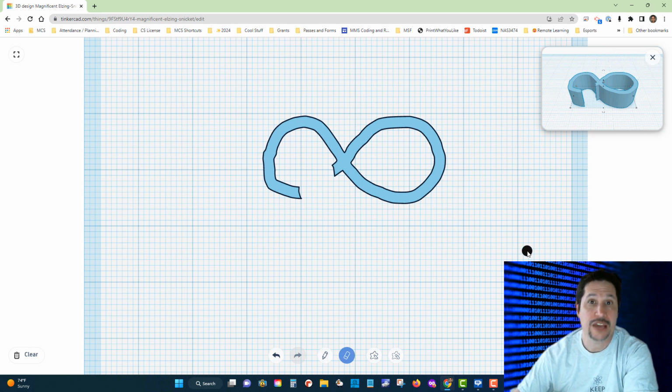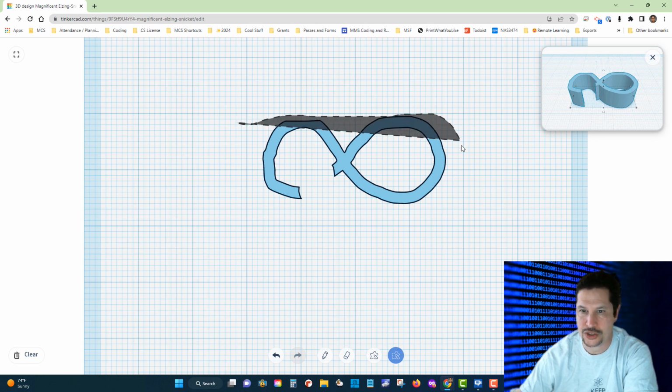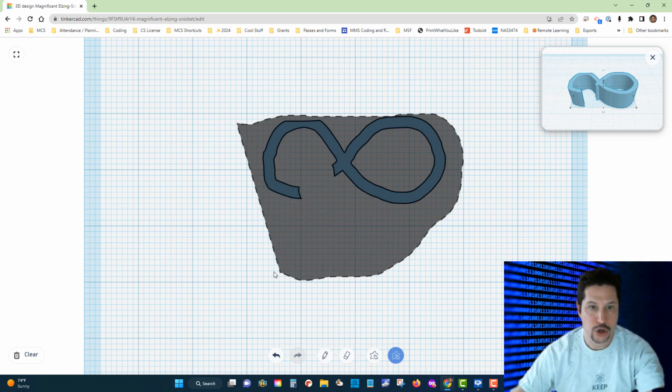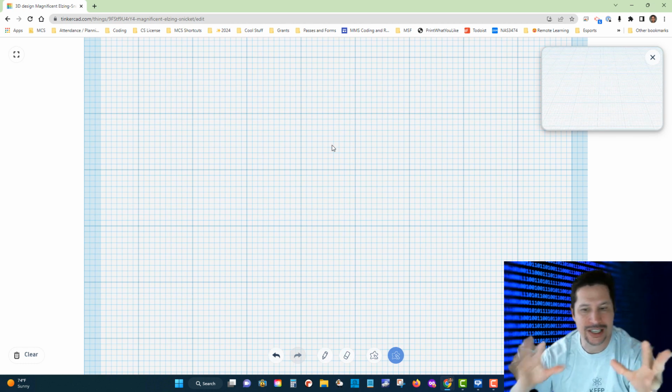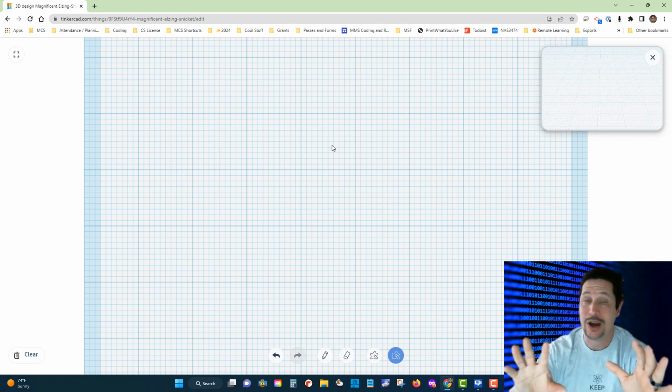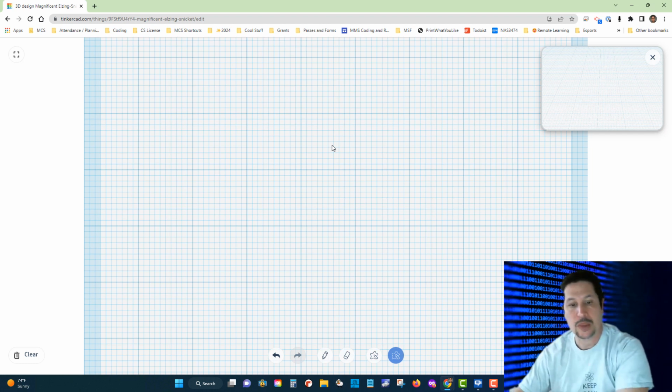That's kind of cool. If you want to erase a large area, you can click on this sort of erase with shape tool. And it's a little odd, to be honest with you. It takes a little getting used to. It's sort of like a windshield wiper. You sort of click in an area, and then, oh, I didn't get it. Okay, hold on. Let me try that again. Click in an area, and you're going to kind of draw a swipe, like whoosh, over the whole area that you want erased. Once you let go, it will erase. So it's a little tricky, a little weird. Don't ask me why it's designed that way. I don't know. But those are the basic tools.